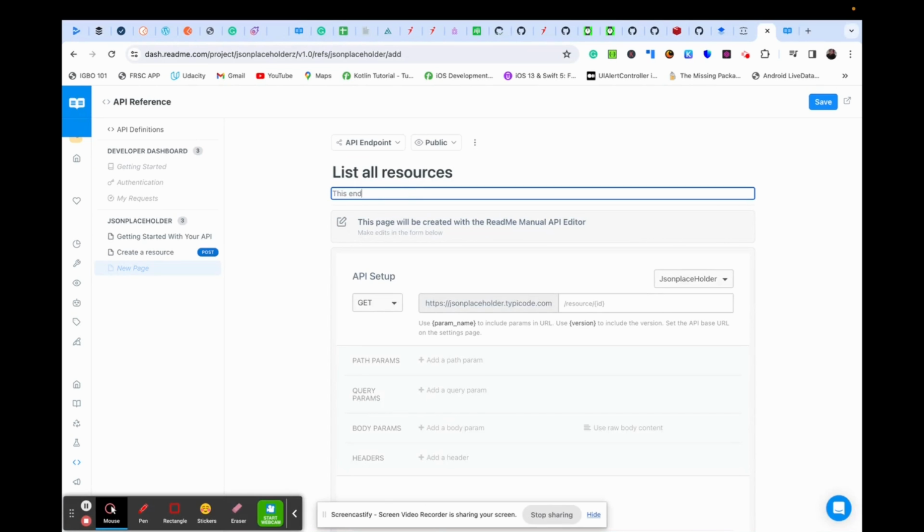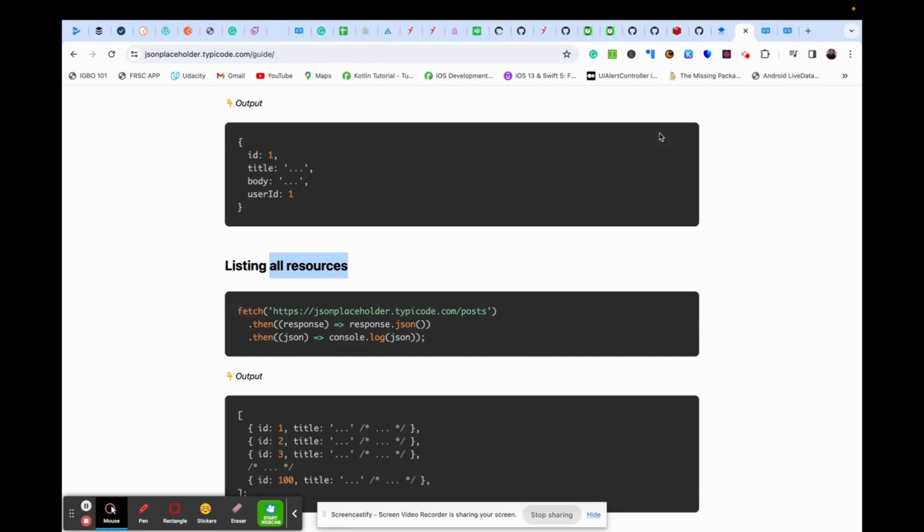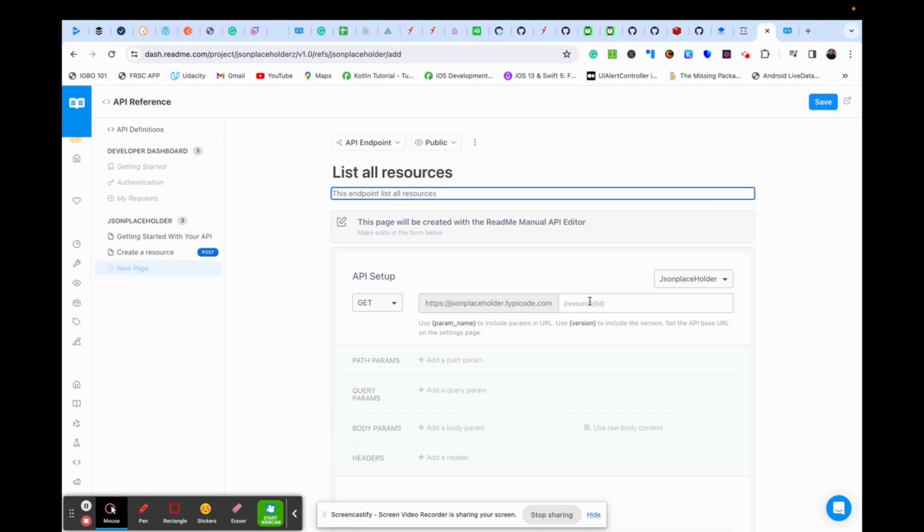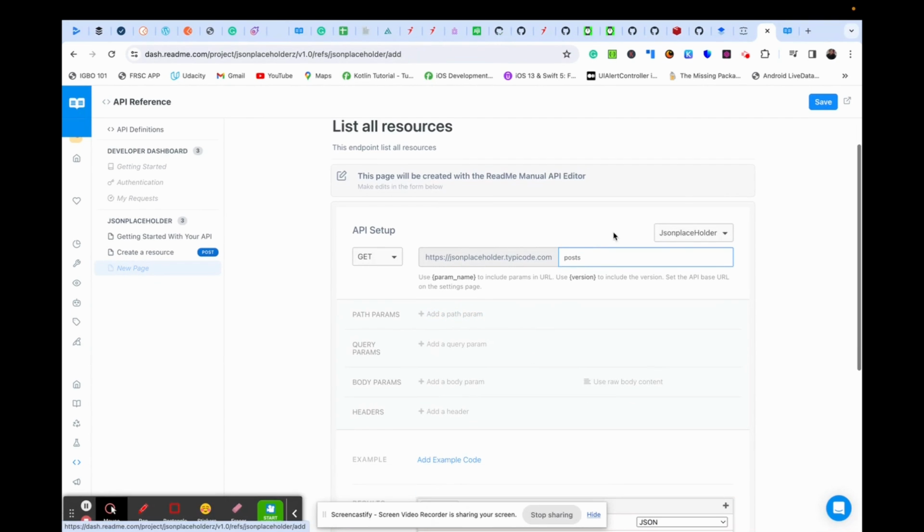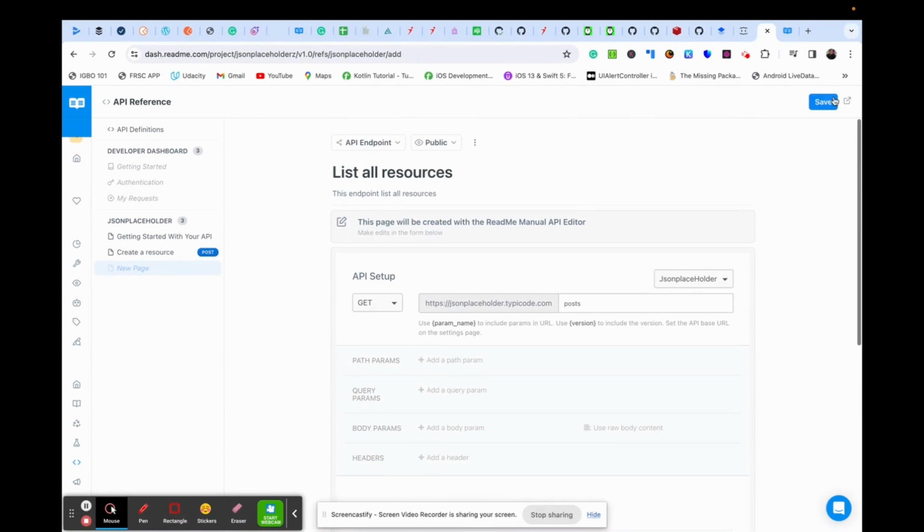So this endpoint, resources. So it's a get method. And what is the endpoint? Post also. And then we save.